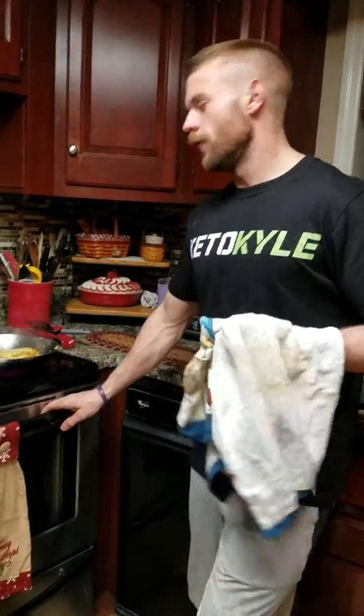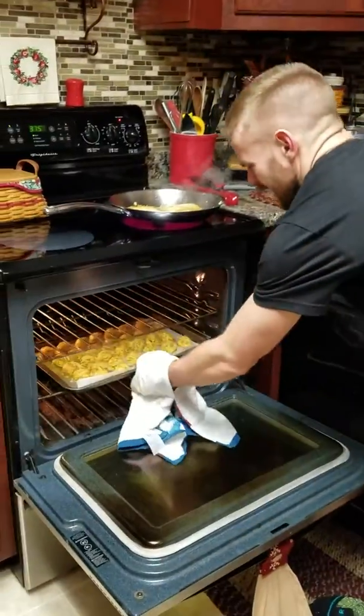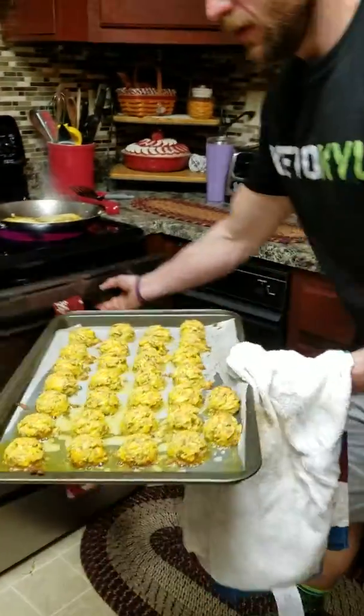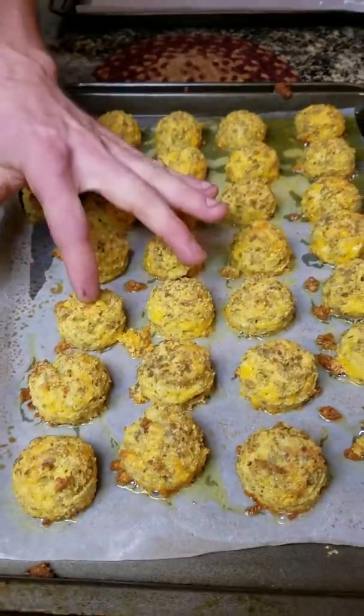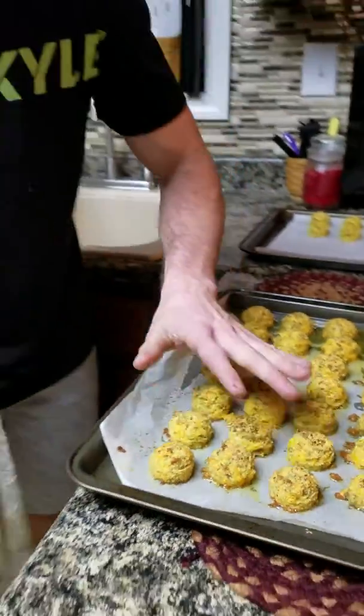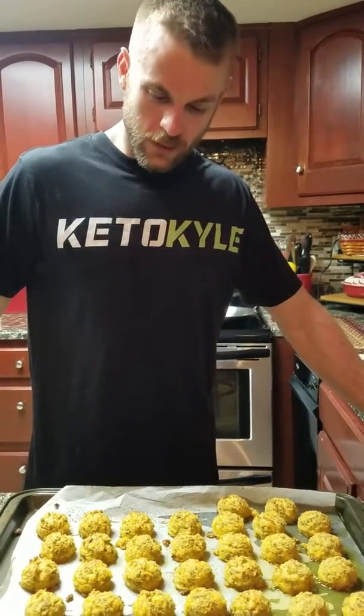It's been a little over 17 minutes — probably about 22, 23 minutes. Getting them out here. It's really hot. Got a good, hard crust on them. I believe they're gonna be very tasty. As you can see, we've got the keto chicken fritters going in the background, Brussels sprouts in the microwave, and we've got avocados.